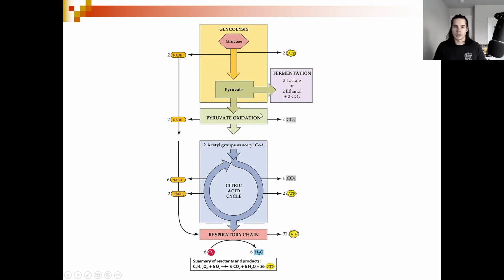Within your mitochondria, you're going to oxidize that pyruvate to break it down into acetyl-CoA, and then, still within your mitochondria, it undergoes the citric acid cycle. Here you're plucking away carbons in the form of CO2, same with pyruvate oxidation, and you're making some ATP in the process. But the main important part here, so we could start with glycolysis, the main part of the show here is this NADH.